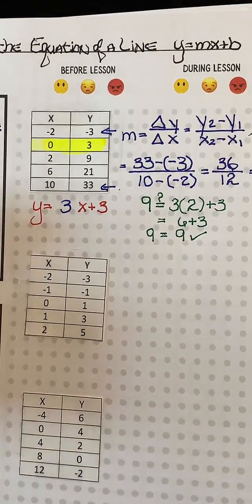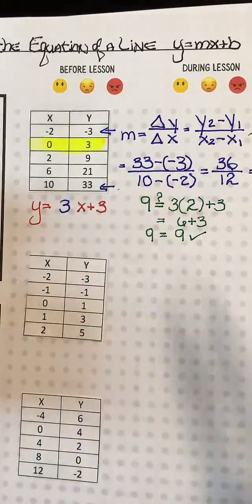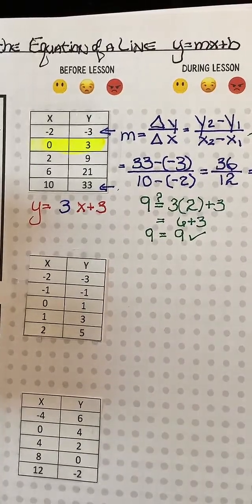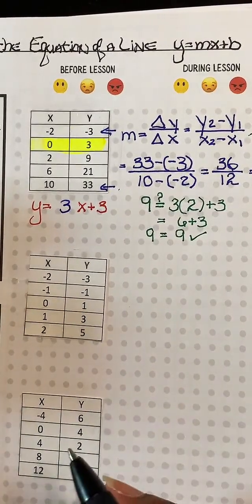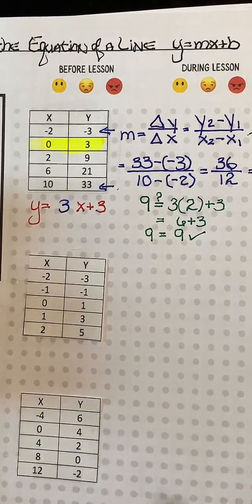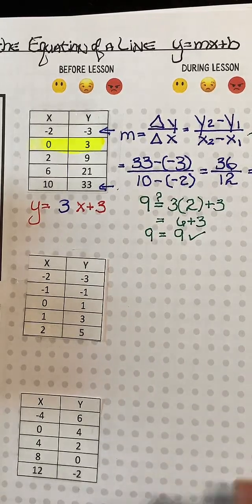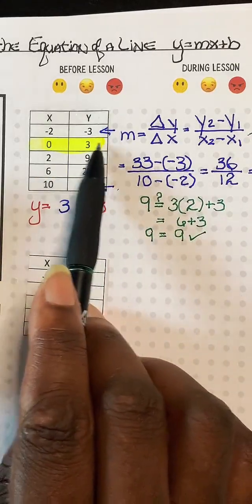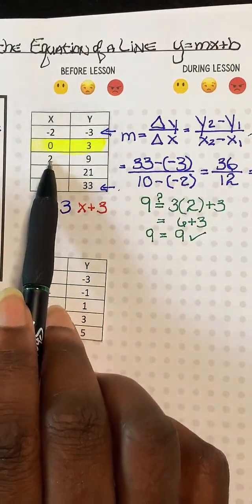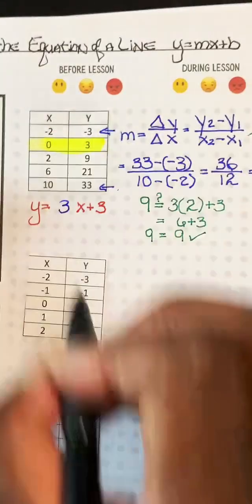So if you ever want to check, you can keep checking, but here's the thing. When it comes to any of those assessments, GED, ASVAB, AccuPlacer, and now I'm learning even the police entry exam, if there's any kind of multiple choice, you only have so much time. So one thing, you're taking a look at the table, take a look at your x's, see where your x is equal to 0. That's going to be your y-intercept.